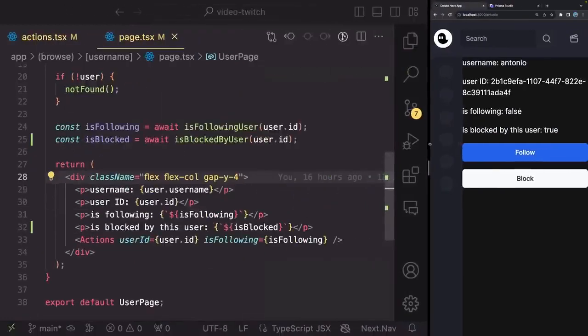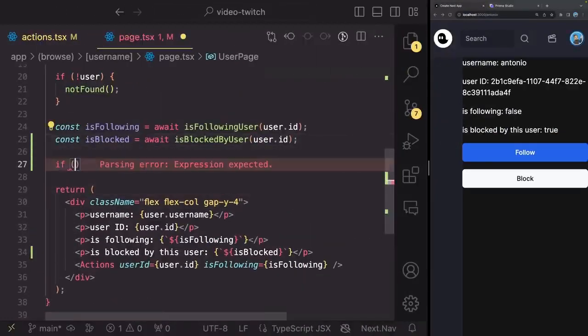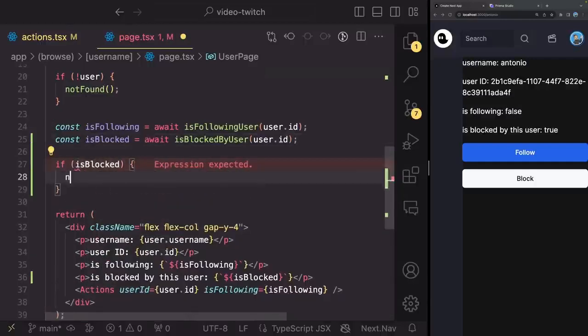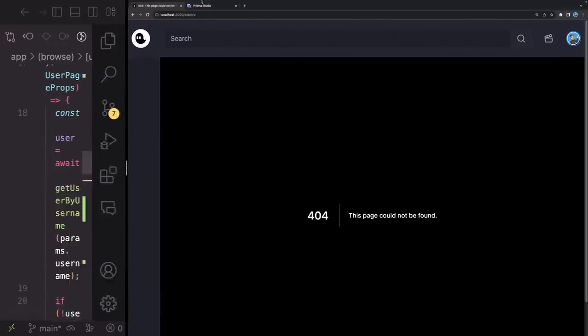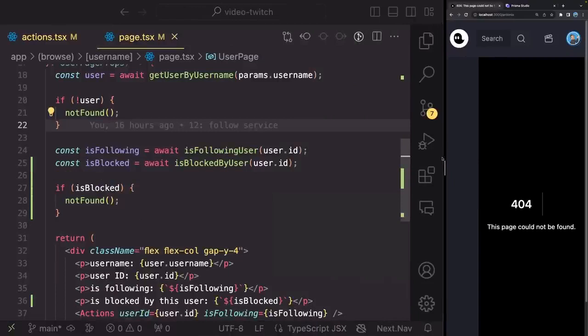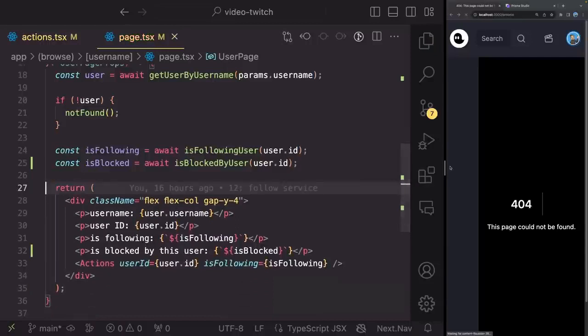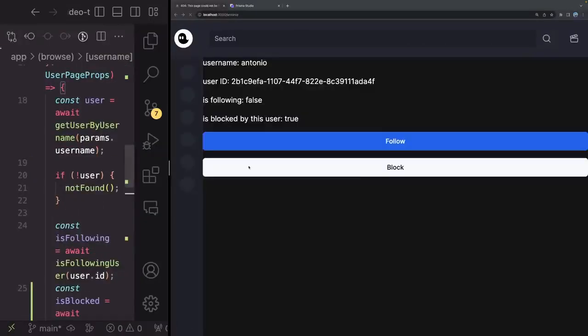And what we're going to do later is very simple. In here, we're going to check if isBlocked. In that case, we're just going to render the notFound function, which we already use here. So now when someone tries to manually visit the blocked user, as we just did right now, they're going to get a 404. So we're going to completely prevent the blocked person from finding this user anywhere. Great, and I'm just going to remove this for now, just in case we need to come back to this and do some more testing.